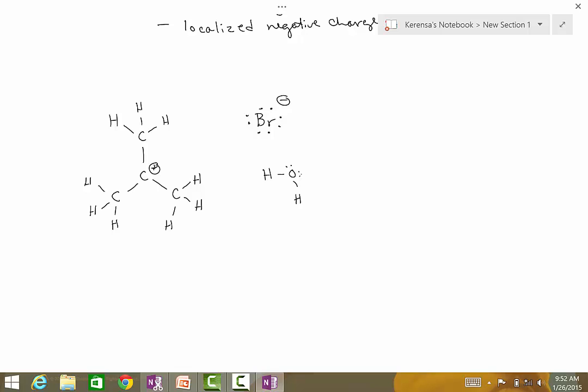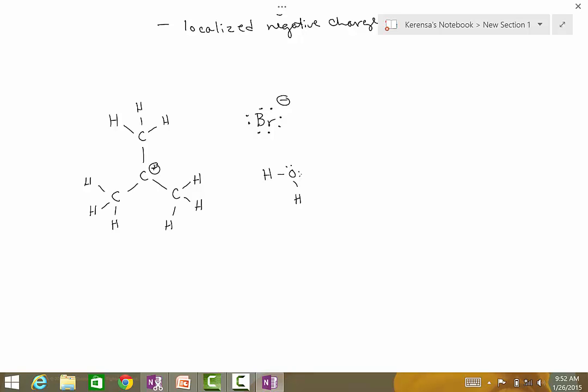And honestly, they are both conjugate bases of very strong acids. Now, out of these two, the one that is a better nucleophile is bromide because, number one, it has a negative charge. That means it's got more business in solution than the water. Water's neutral. There's a negative charge on the bromide. Number two, it's a localized negative charge. And number three, it's a localized negative charge on a big atom. That prefers to be a nucleophile.